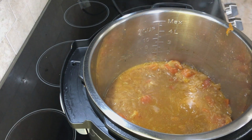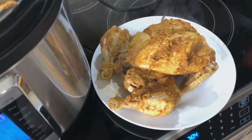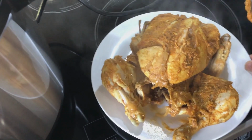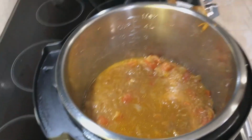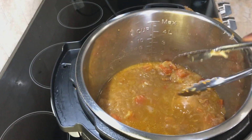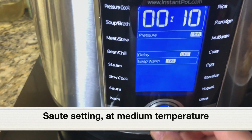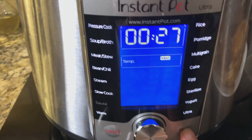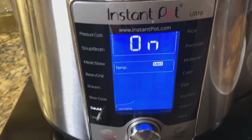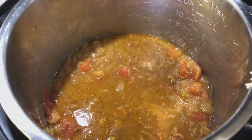As you can see, there is enough liquid in the pot. Next I'm going to thicken the gravy. Here is our pressure cooked whole chicken. Let it rest. Over here I want to thicken the gravy. This is watery. Let's turn on the saute setting. The temperature should be at medium and click start if you're using the Instant Pot Ultra model. Let the gravy thicken.